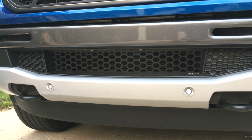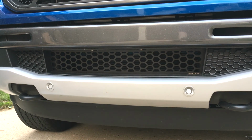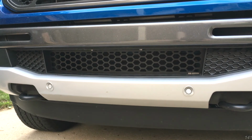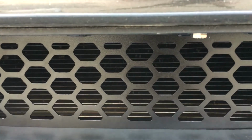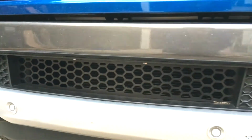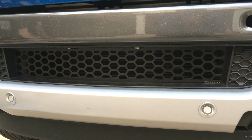So there you have it. For less than $80, you get something that not only makes your Ranger look better, but it also provides a little more protection for your intercooler. And again, if you don't have the adaptive cruise control, it installs just like this.